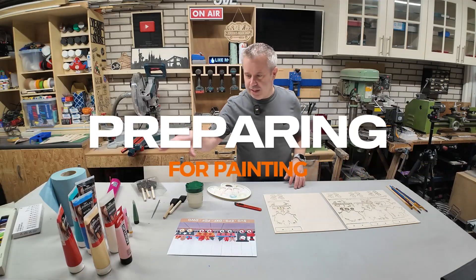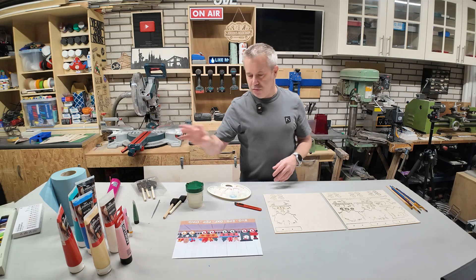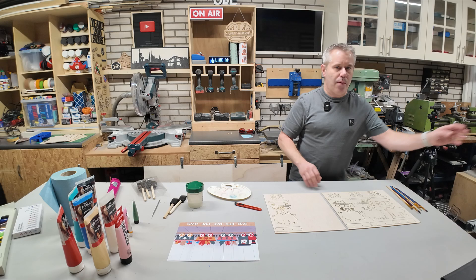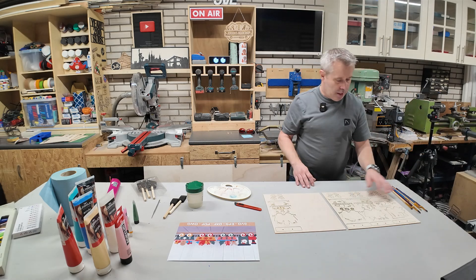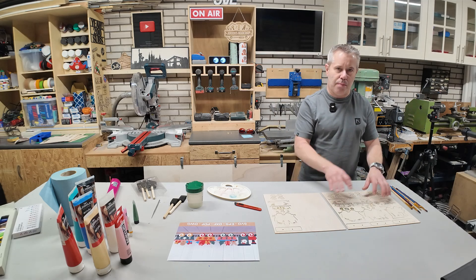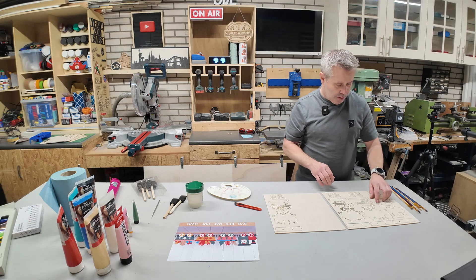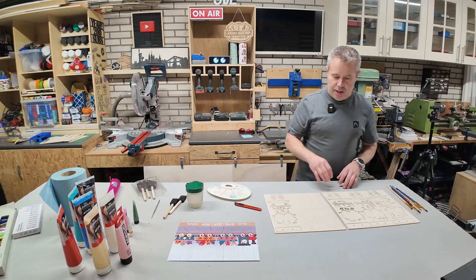I've already selected the colors I want to use — I try to match up with the original. Some will be a little bit different but I think it will be okay. I will position the camera so you can have a look with me and I will start painting all the parts. Some parts I will take out probably, some parts I will leave in, depending on how small the part is — or like the face, it needs to be a different color than the beard.